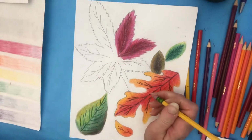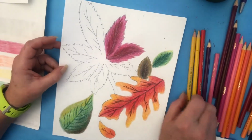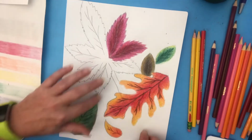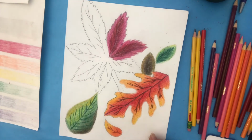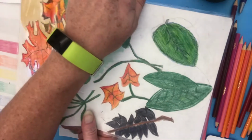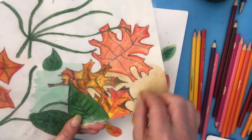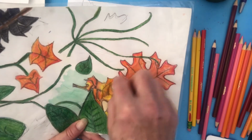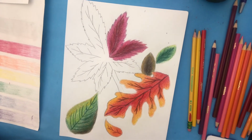Okay, so when you have completed erasing all your pencil marks and you have this completed piece of these falling leaves with the vibrant colors, you can leave it with a white space in the background. That's just fine. I think that looks gorgeous. It looks something similar to this side. Or you could add watercolor. If you have watercolor paint at home, put a little watercolor wash. That's the color with a lot of water right in the background. And it really gives it a special touch if you do that.